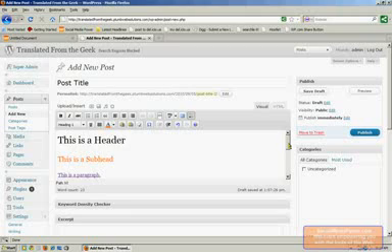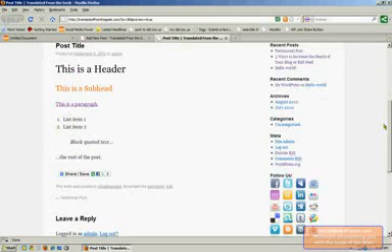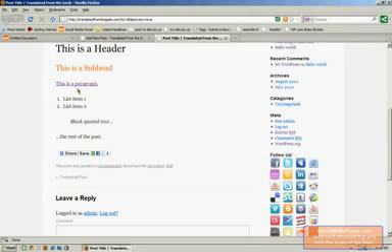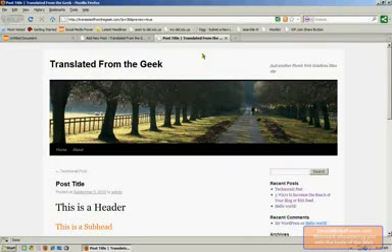So if we go back to our visual view, and we want to take a look at what the post is going to look like before we publish it, we'll click Preview. And now we can take a look at what the post is going to look like once it's published. This is going to be a link to Plum Web Solutions, so if we click on that, it's going to take us there. And there's the title that we entered. It shows as a rollover. Now we're not going to see the More tag here yet because it needs to be published, and we need to visit it on the home page to see that.